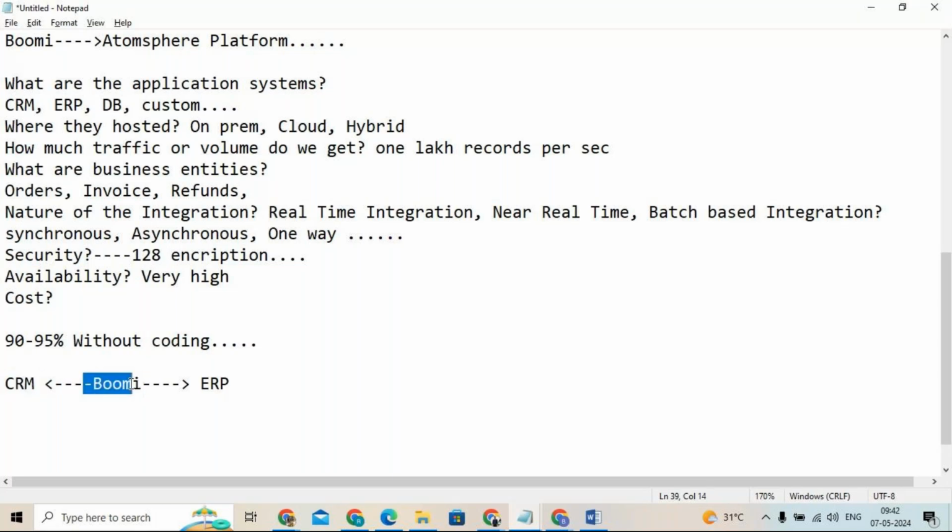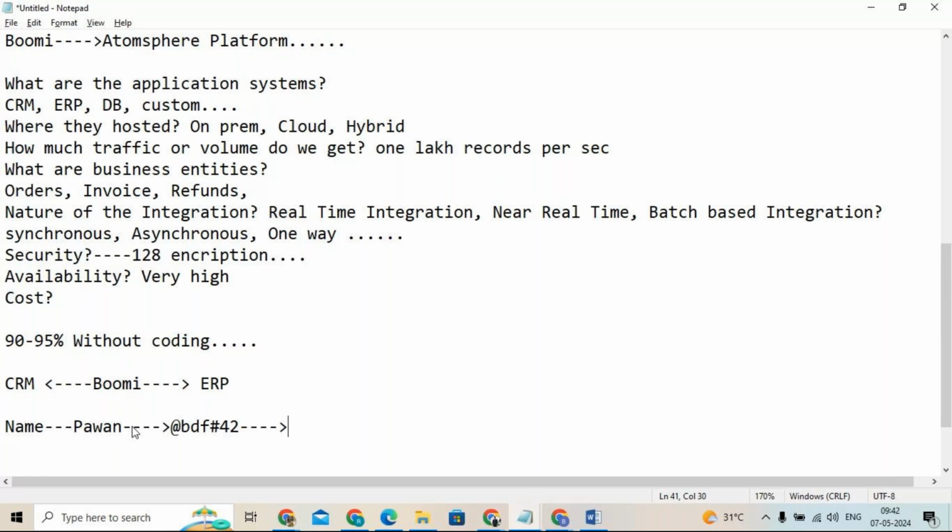Whenever you are using Boomi as an integration tool, Boomi will give you more security for your data. The data is going to be encrypted. 128 encryption means, for example, there is a name, let's say Pawan. If you are pulling the data from a CRM with the name Pawan, it is going to create encryption, like some characters, and then it is going to send it to the target system.